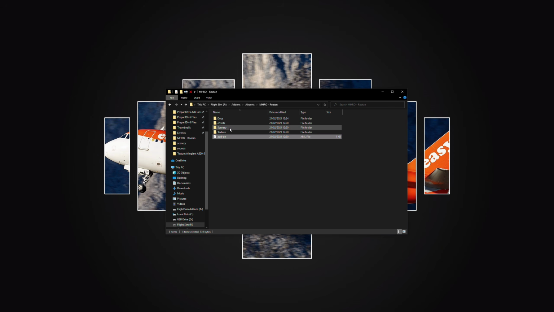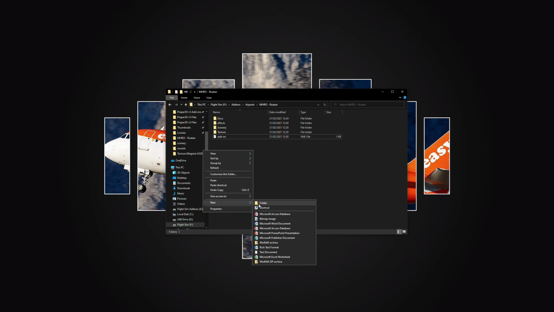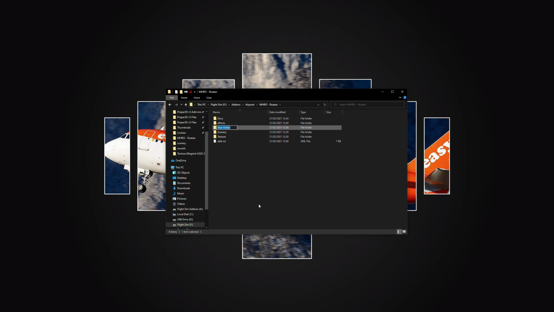And next to the XML we just made, just make a new folder and call it disabled or off or anything that would indicate that your scenery or add-on is disabled. So I've just made in all capitals OFF. And the reason why I say make a new folder is you might want to disable an add-on so that your sim can load faster, or you just want to disable it because you don't want to run it. Like I do, I only activate add-ons that I'm going to be flying to and from.